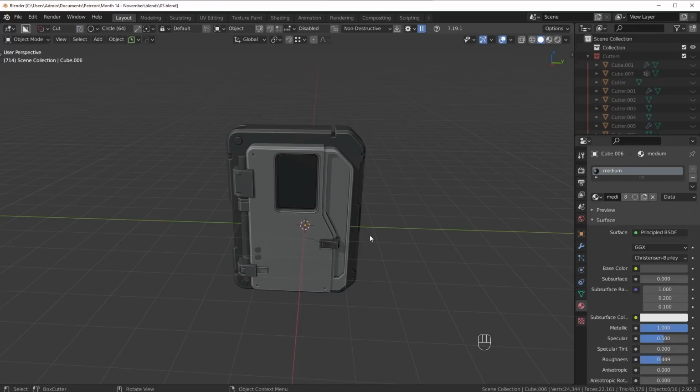And say a client comes to you, we've had this happen to us before, we have the skill set to decimate it down and sell it as a game asset later on down the line, even if we didn't originally intend for it to be a game asset. So these skills are pretty useful, so that's why I want to show you in this tutorial.